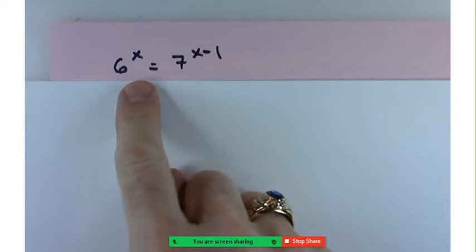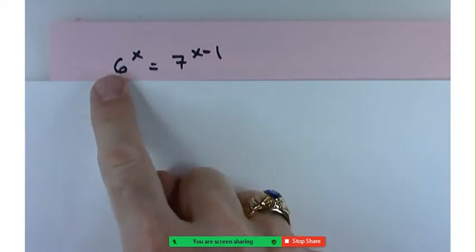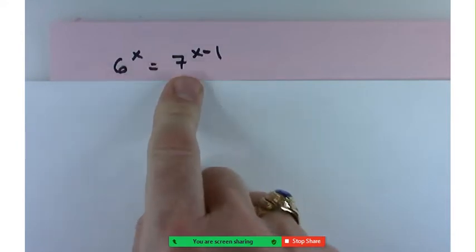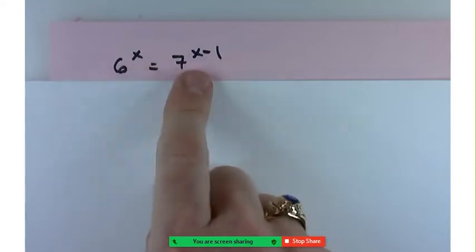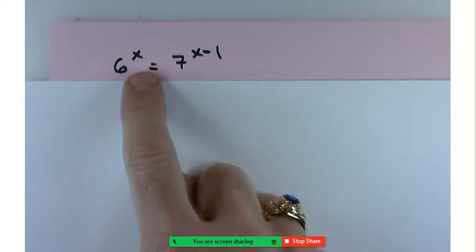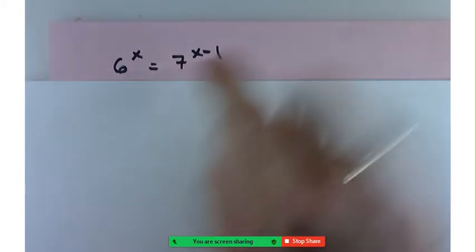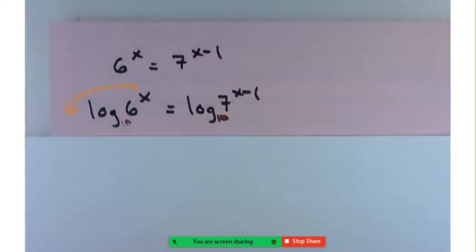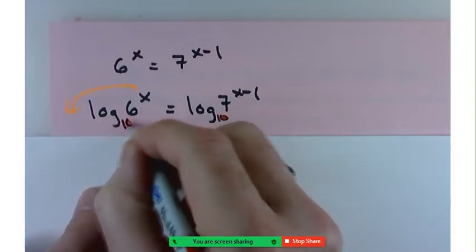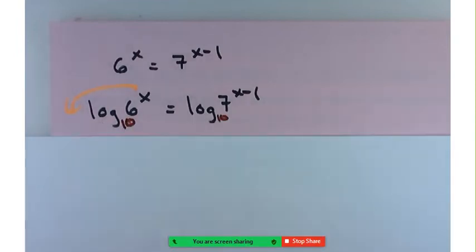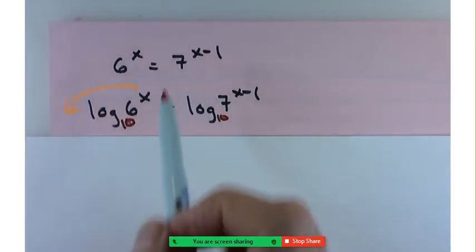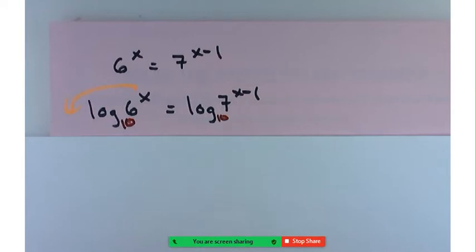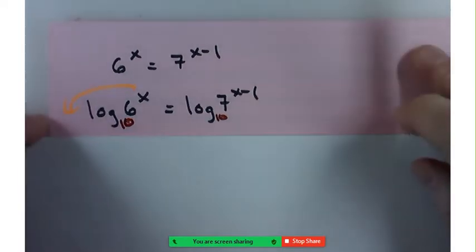You could, if you wanted to, take log base 6 or log base 7 on both sides. It would work out eventually, but I'm not going to get both of them to cancel out very nicely. So I just took log base 10 on both sides here. If I just had one of them, then yeah, maybe I'd consider log base 6 or log base 7. But these don't match. You can't take log base 6 on one side and log base 7 on another side. It doesn't work that way. You have to use the same base of the logarithm on both sides.